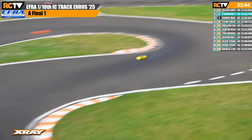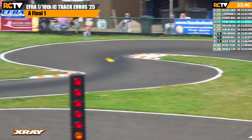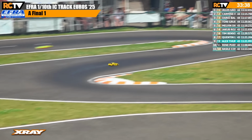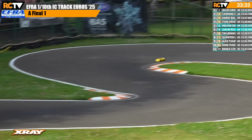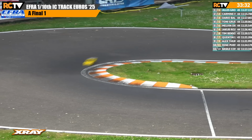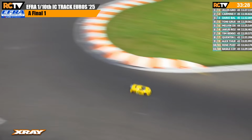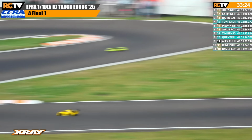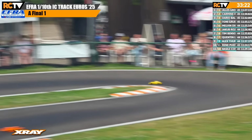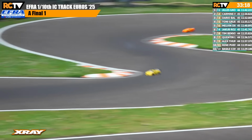Let's see. Lap times at the moment. Gilles in the lead. 14.915 last time by. Carmine Raiola 15.009 is his fastest lap until now. Dario 15.197. Gilles is doing really consistent laps. Also Dario improves his time now. 15.002. So like I said, tires are getting smaller and times are getting faster.